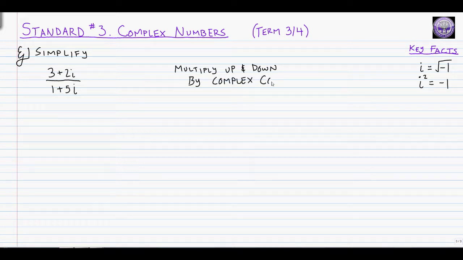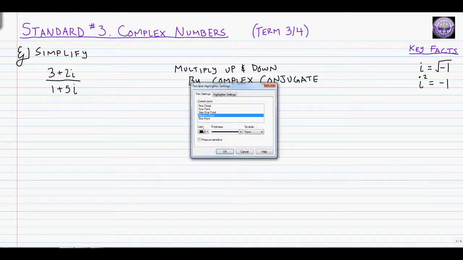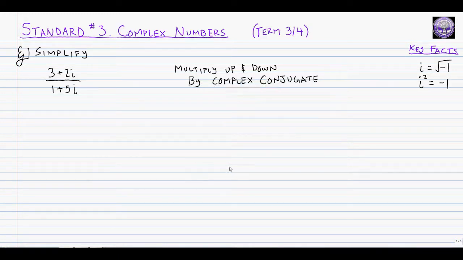So complex conjugate. And now the complex conjugate is a little weird, so I'll switch to a different color pen really quickly so that we can kind of set this aside from our work. And the complex conjugate basically says that if I'm looking at the complex number a plus bi, then a plus bi has the conjugate, or the complex conjugate, that's really what it is, a minus bi. Basically it's the same real part. Notice the real part stays the same, it's still a in both cases, but then the imaginary part changes signs. Instead of plus bi, the conjugate is minus bi.